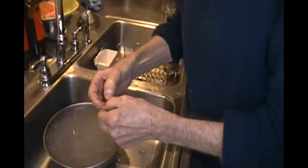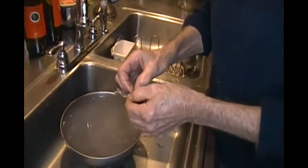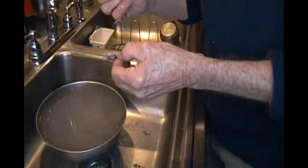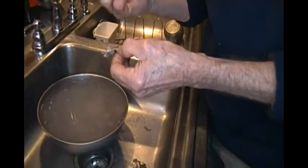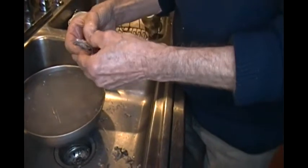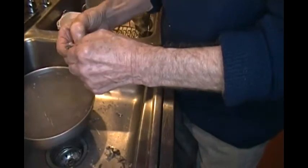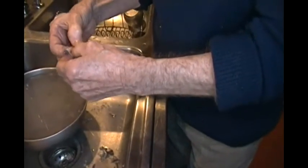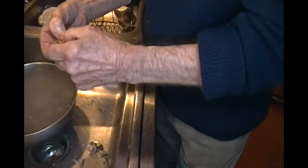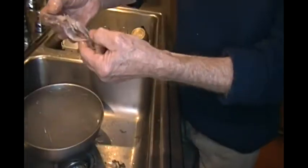It takes a little bit of time, but this is well worth it. Don't bite your fingernails the day before you do this. It's good to have some fingernails. Then you get underneath the bone and you lift it out, and slowly but surely, you can remove it from its body. It just takes a little bit of time. You get the bone out.